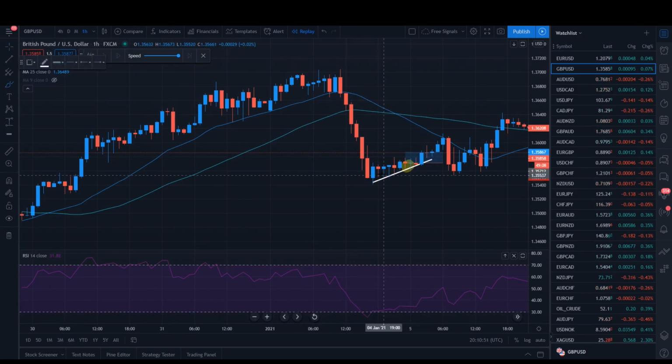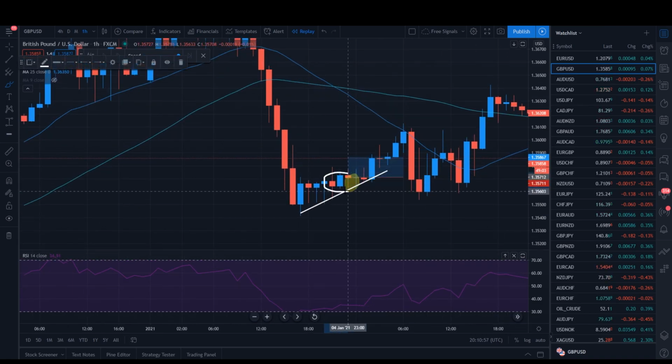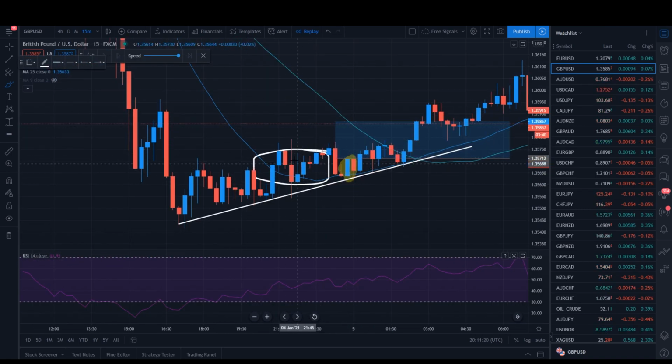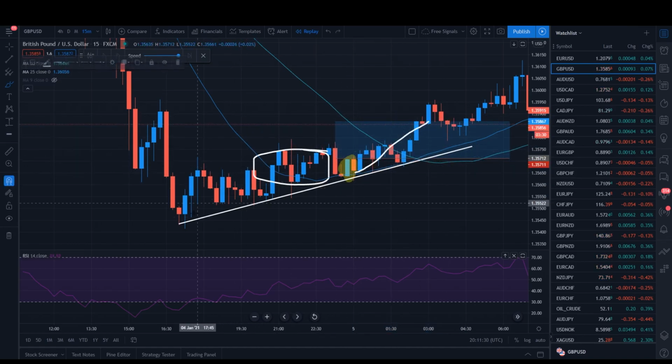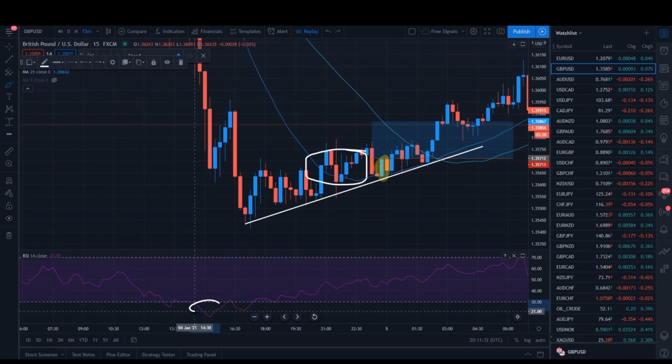Once I started to see some sort of consolidation forming and a bullish engulfing candle over here, I knew that on the 15-minute time frame, as you can see, it's trending towards the upside. The consolidation was happening on the 1 hourly time frame. I knew it's quite safe to enter over here and shoot towards the upside, since the RSI indicator has been oversold and very likely bullish pressure will resume.